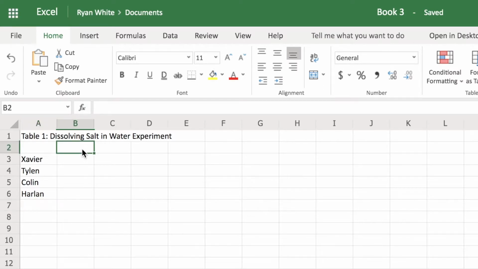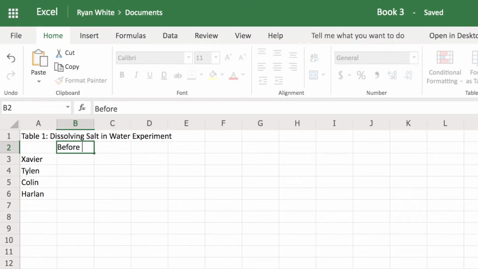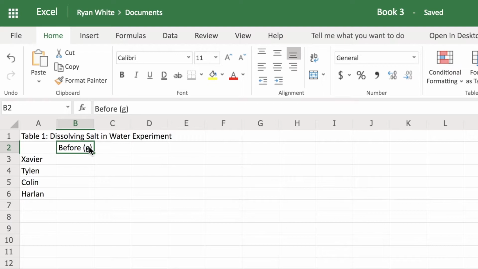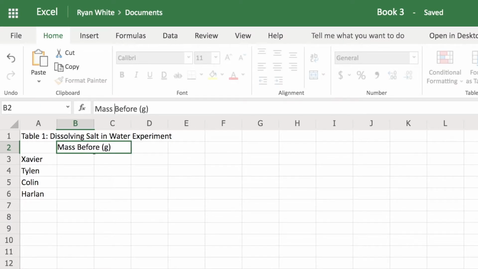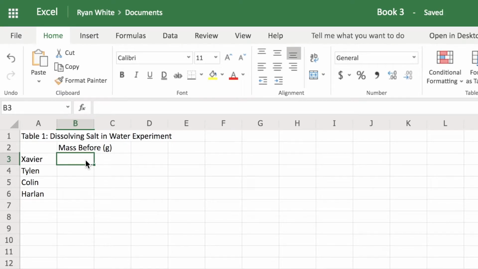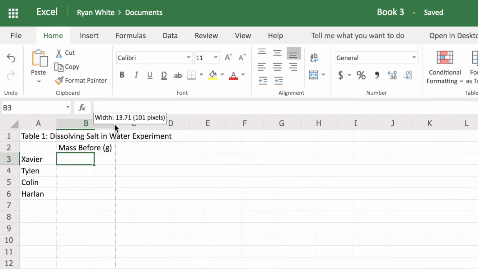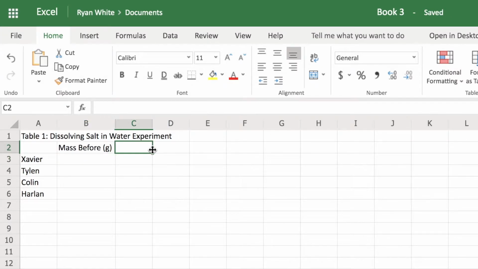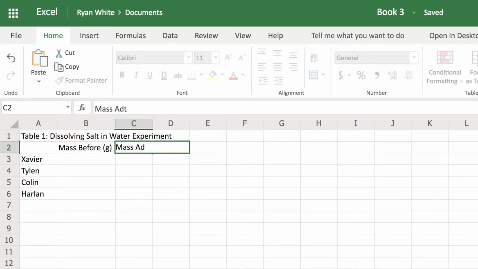Okay, the first column, I'm going to put their before data. Notice I put this little g here, right? This is the units for my measurement. We're going to get the mass of the samples before, and then we're going to get the mass after.